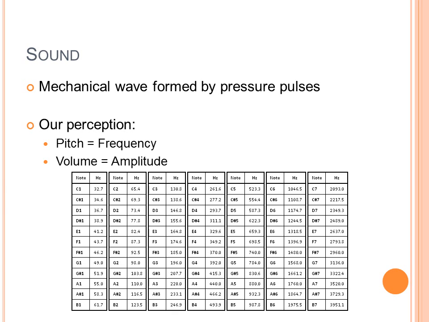Pitch is kind of the note that you hear, whether it's a low sound or a really high sound. That's frequency. Lower frequencies correspond to lower notes. Higher frequencies correspond to higher notes. The volume, whether it's really, really quiet, is a low amplitude. Really, really loud is a high amplitude. And I hope I didn't annoy you with that too much.